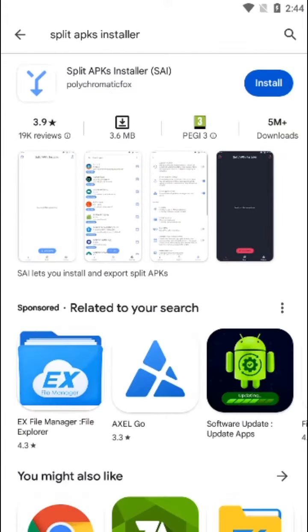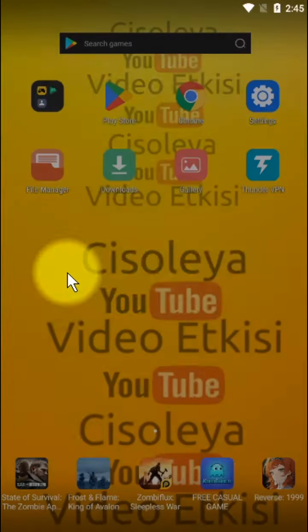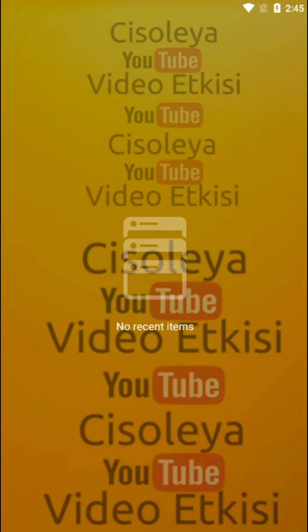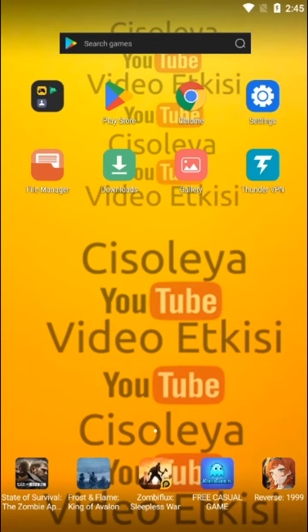Many apps come in bundles, and, for them, you'll need an installer, like Split APKs Installer, which you can find on Play Store. Also, APK aggregators like APK Mirror have installers that can be downloaded on the website. APK Mirror Installer is also available on Play Store. Some of them are a no-go and we don't recommend installing them unless you are sure about their source.